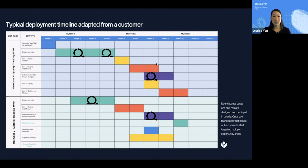And the agile sprints, if you're familiar with agile, are just working in that typical process of design, build, get feedback from the stakeholders and the users, reiterate, go again. Within usually about 2 to 3 sprints, we have something that can be put on the shop floor and tested. Then we test it with users, and the first set of orangey, pinkish bars under go live and monitor is in week 7. So it was less than 2 months. We had an app on the shop floor, meaning go live, in production usage, actually collecting production level data. And then agile sprints will follow from there as far as future iterations go.